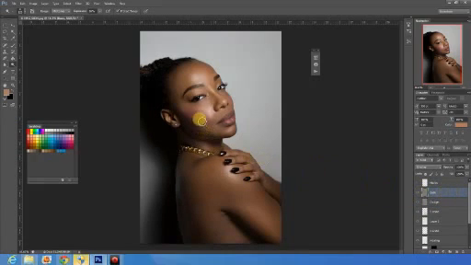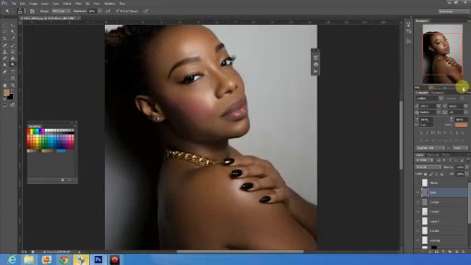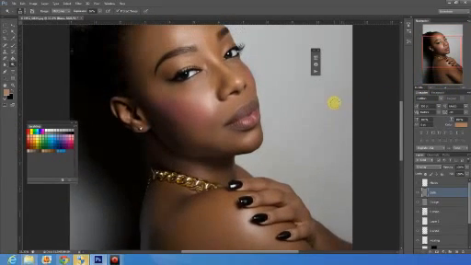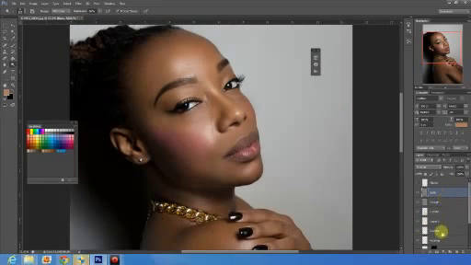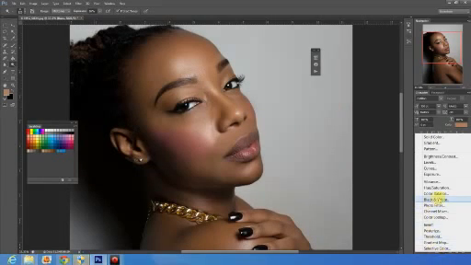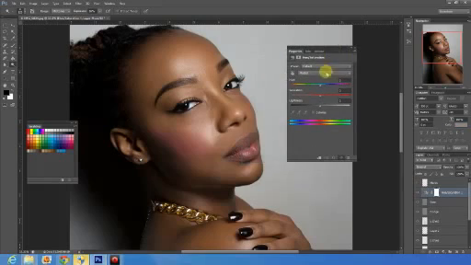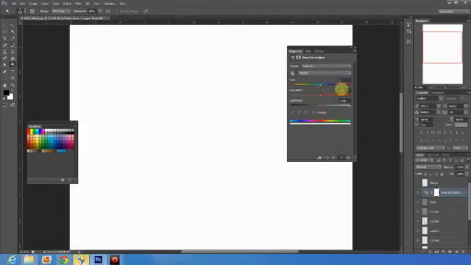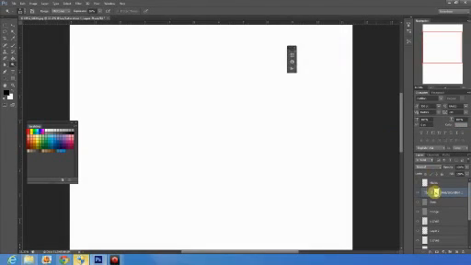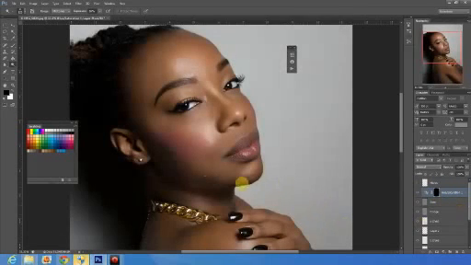Now what we're going to do, it's not necessary to do it on her, but for the sake of the tutorial so you can see it, we're going to play with the white in her eyes a little bit. So what I do is an adjustment layer, and I go to hue saturation, and I'll go to lighten, and that lightens the whole thing. So what you want to do is click on the mask and hit Control I, so it inverts the mask. And then what we're going to do is color it in. So let's bring our opacity to about 26.